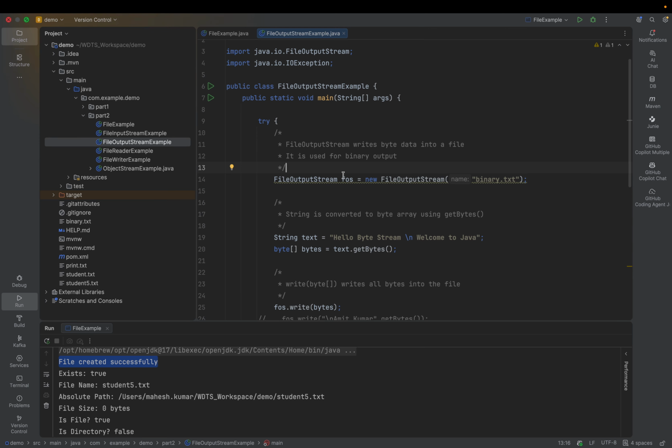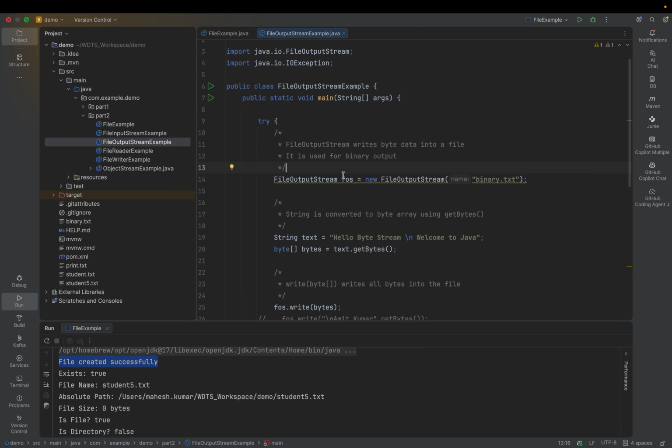Here I have mentioned my binary.txt. What it will do is first create the file if it's not there, and then write the data into it. Here you can also use new File like that and import it.